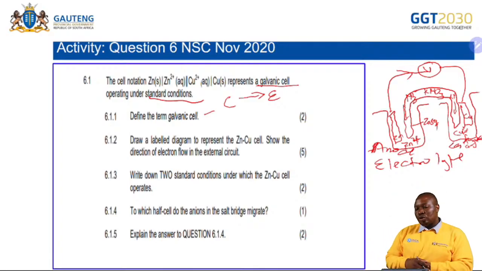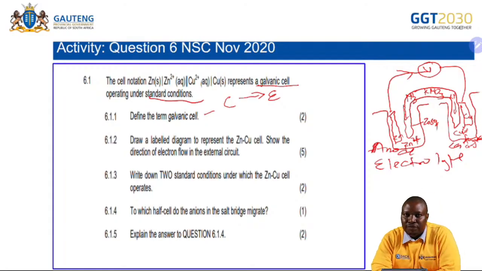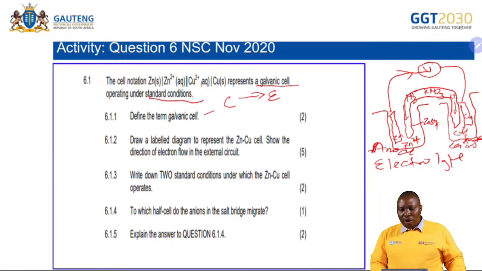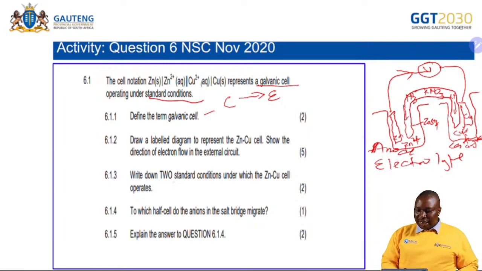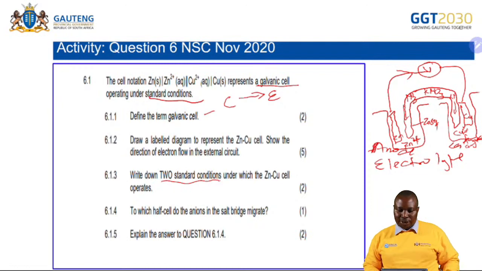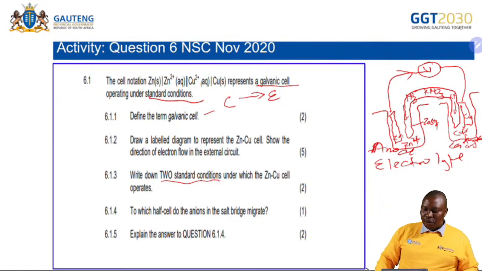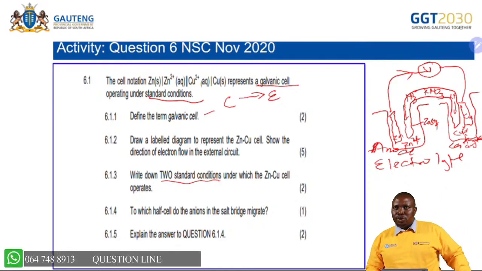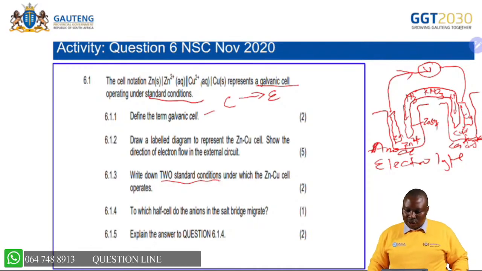So learners, know how to draw the cells as well, because we don't know how the structure of the questions will come in the final exam when you write your paper. Now, look at the next question. It said, write down 2 standard conditions. Remember what I said. Write the first 2. Because we don't have any gas here, so you can't be talking about pressure. You will be able to say, we are having temperature, 25 degrees Celsius, initial concentration of 1 mole per cubic decimeter. You see, you'll just be collecting your marks. All we are asking here is what we talked about in this lesson. So if really you go, you practice, you do as many questions as you can, so that at least you are able to collect these marks, then I know you will get total in this section.